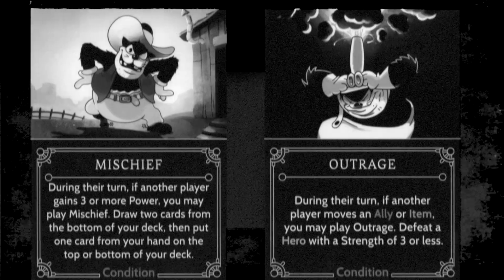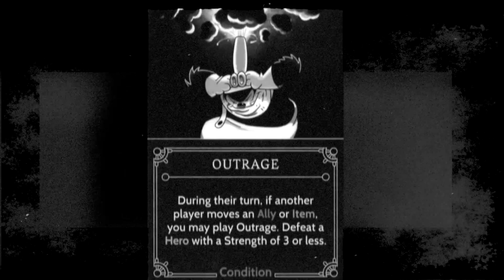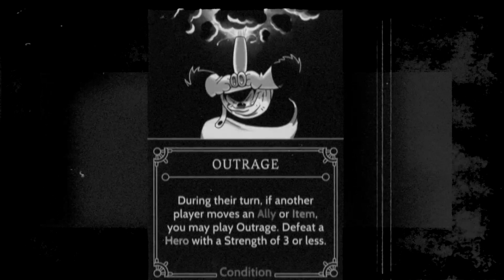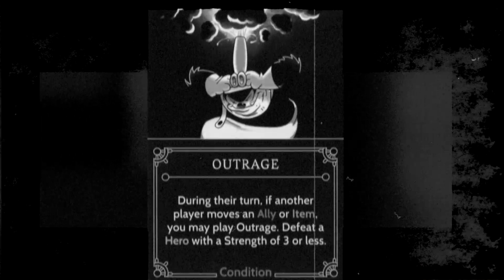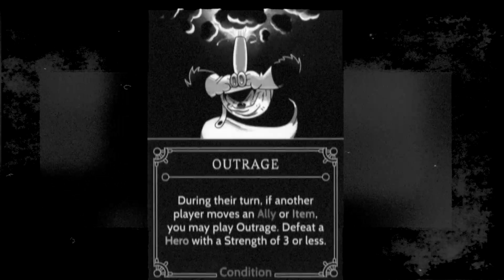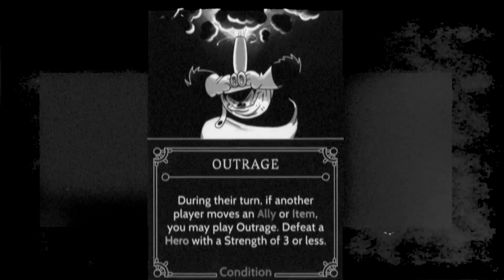He has a total of 4: 2 Mischief and 2 Outrage. Let's start with Outrage. During an opponent's turn, if they move an ally/item, Pete may defeat a hero with a strength of 3 or less. Very handy to defeat the weaker heroes and save his allies for other things. However, if the opponents are not going to be moving allies/items anytime soon, just discard this.